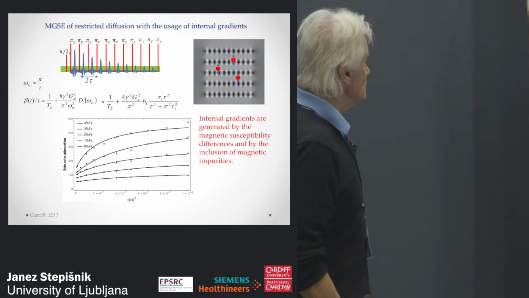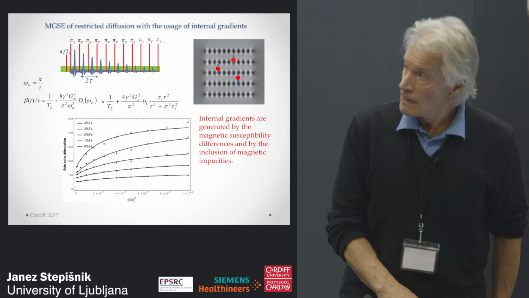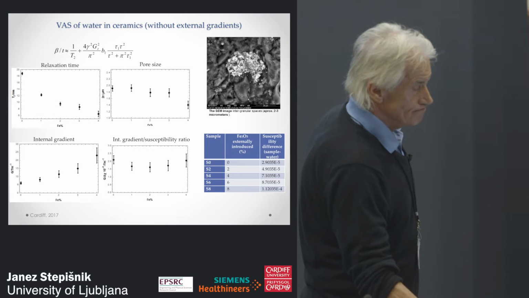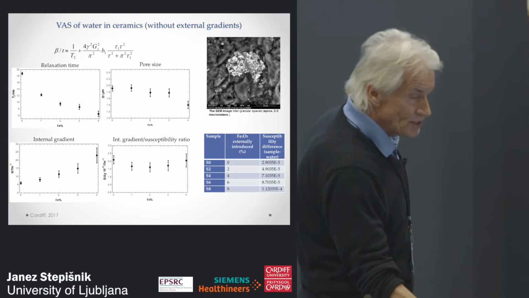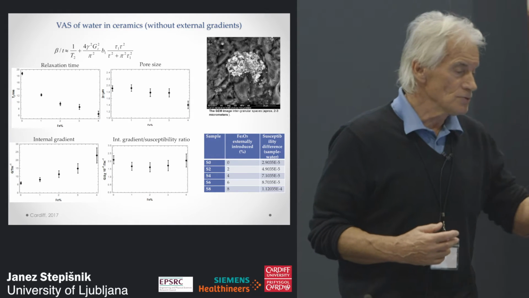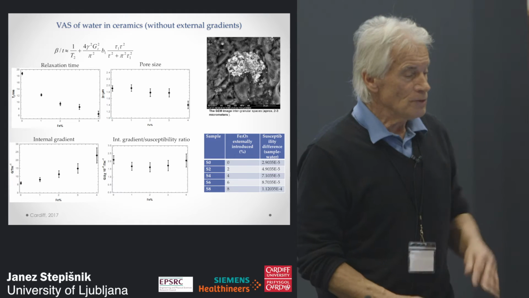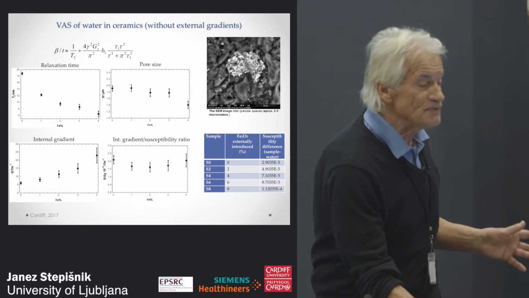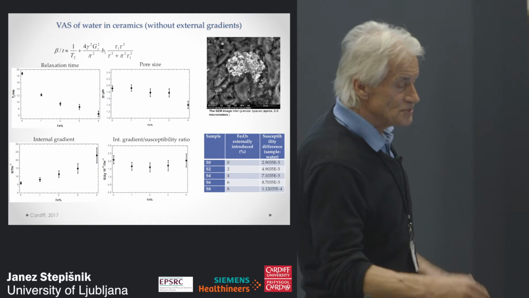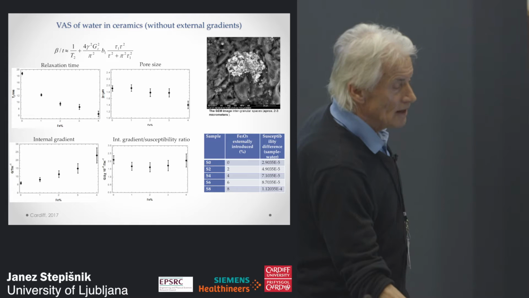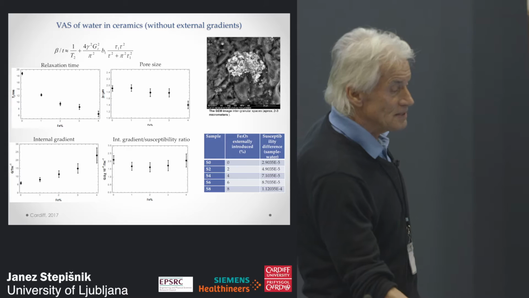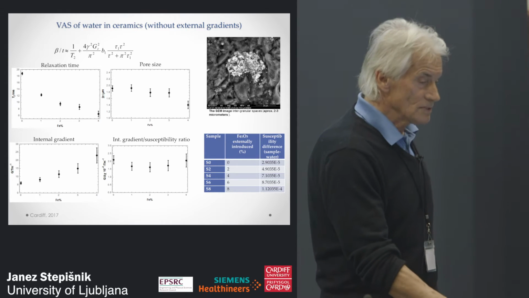This is the formula I have shown you before. And from here we can actually get the relaxation time and pore size. Pore size is here between 0.4 and 2 microns, and electron microscopy said the pore size is between 2 and 3 micrometers. It means our measurements are much more perfect. The scientists found it by measuring susceptibility independently, and here is the ratio of susceptibility and the internal gradient we get from our measurements. It is almost flat, almost constant.